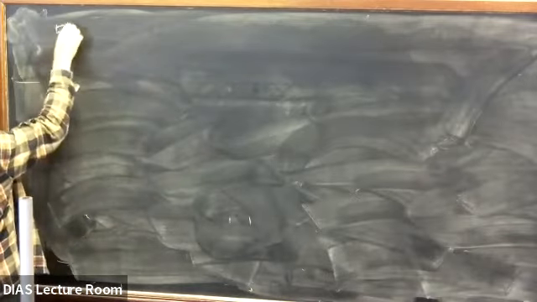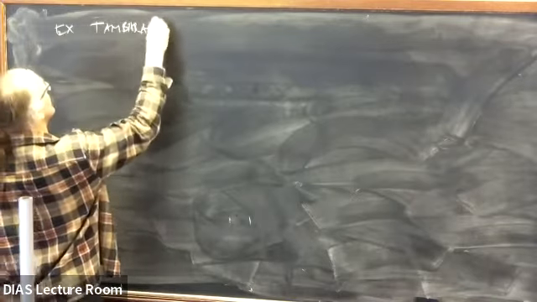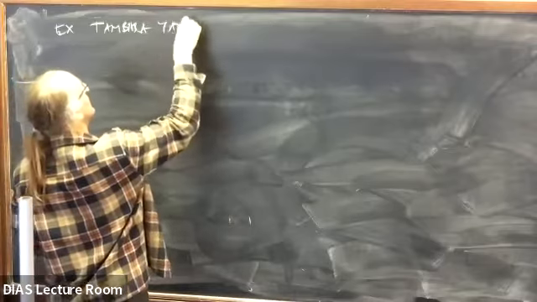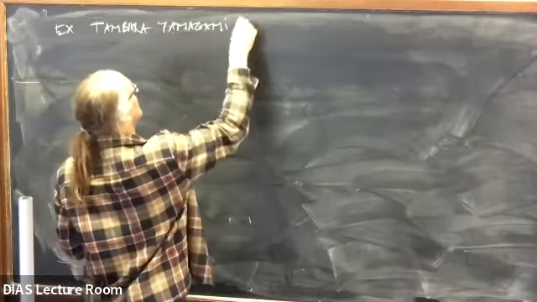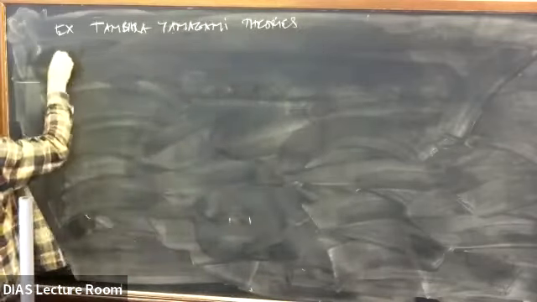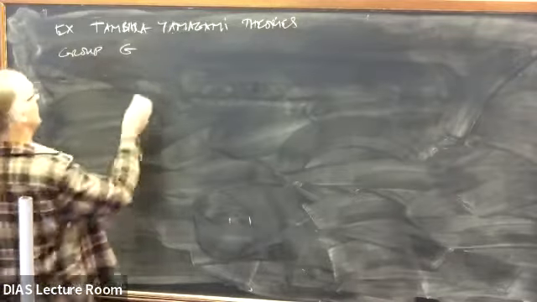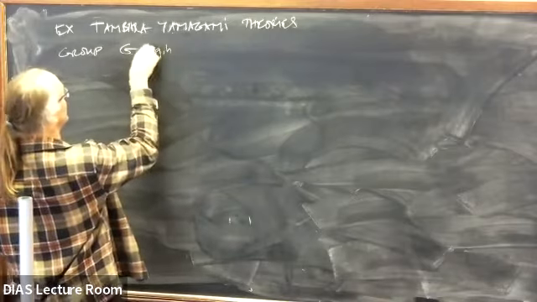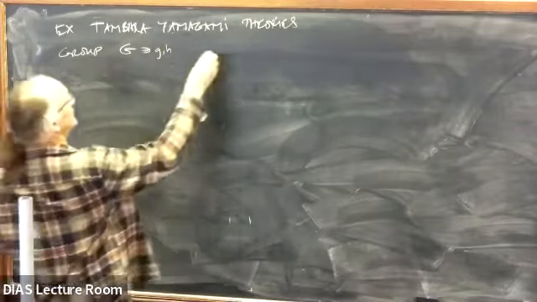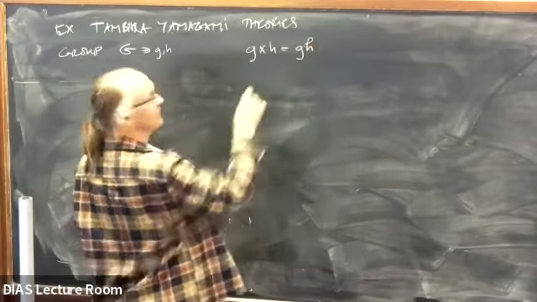This one's good for doing a blackboard example. So remember last week I introduced the Tambara-Yamagami theories. We had some group G, which of course has elements g, little h, etc. And then the fusion rules were just g times h is the group product, gh.